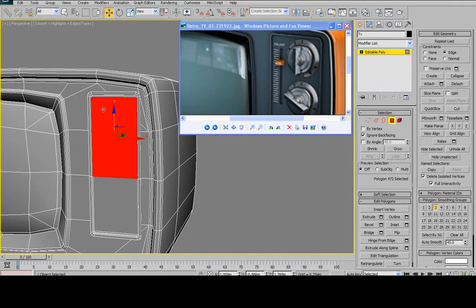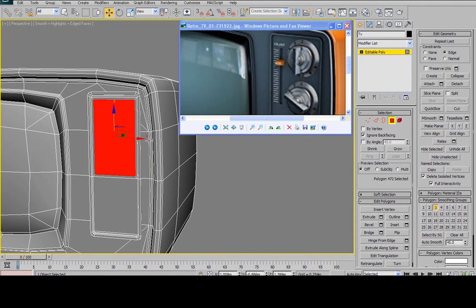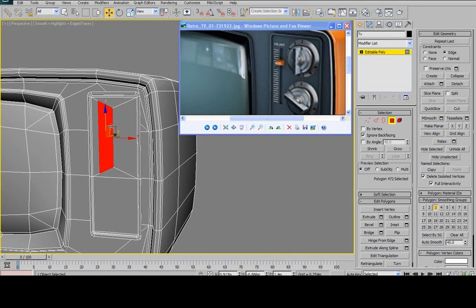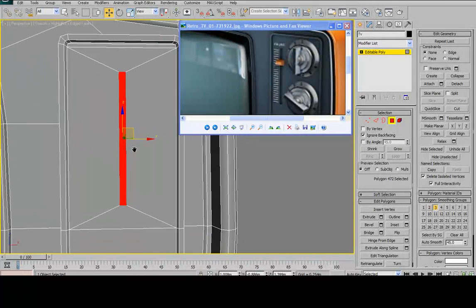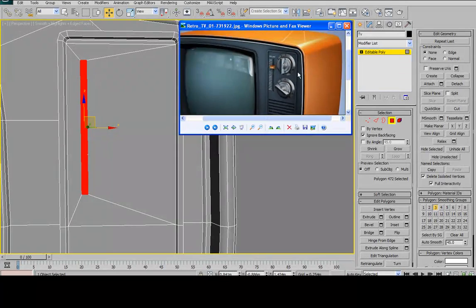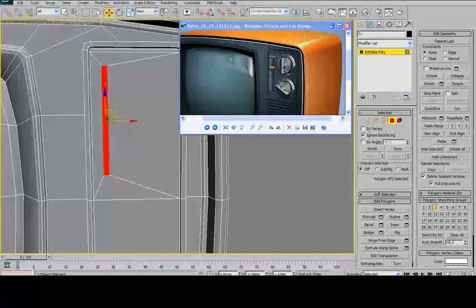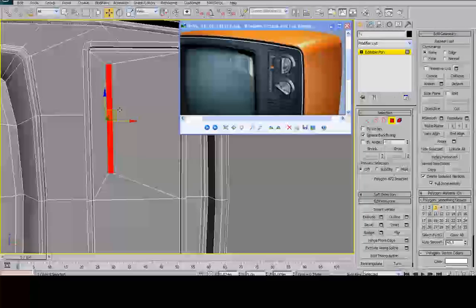I'll just select the space here, hit inset, say OK, and then press R to go to scale tool, and just scale my new polygon that I created to the right shape, and then turn off edge constraints, and then move it into position. I'm just going to eyeball its position here. I'm not going to make it exact. That looks kind of good.